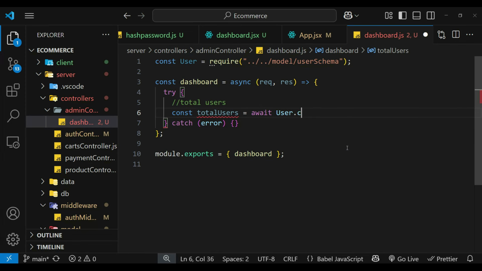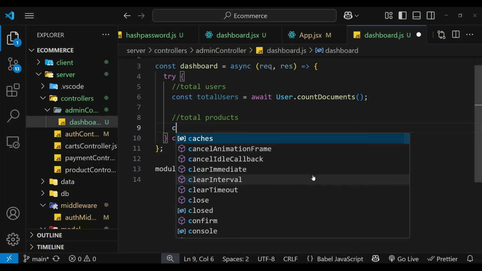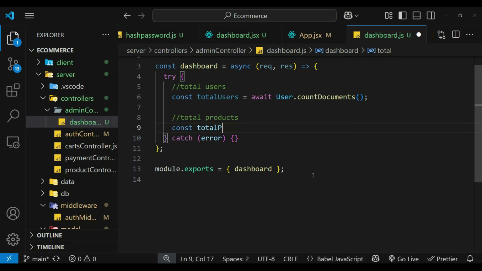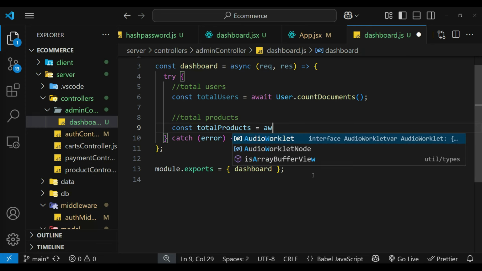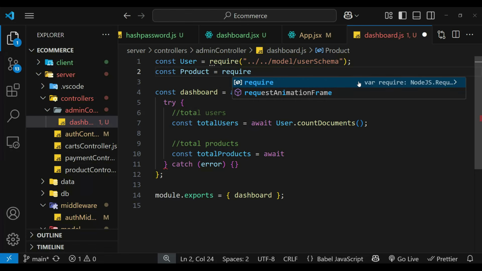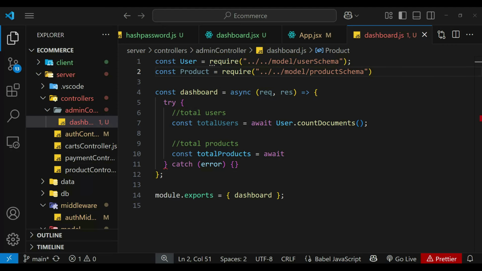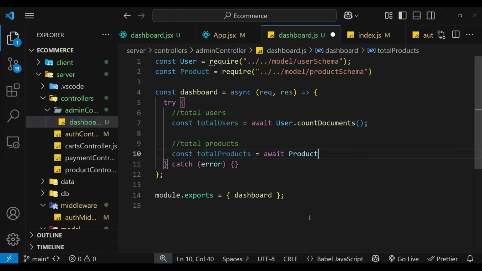We can get the count using count documents. Now for products, we need to first import our product from the model. We will fetch out the products from DB.